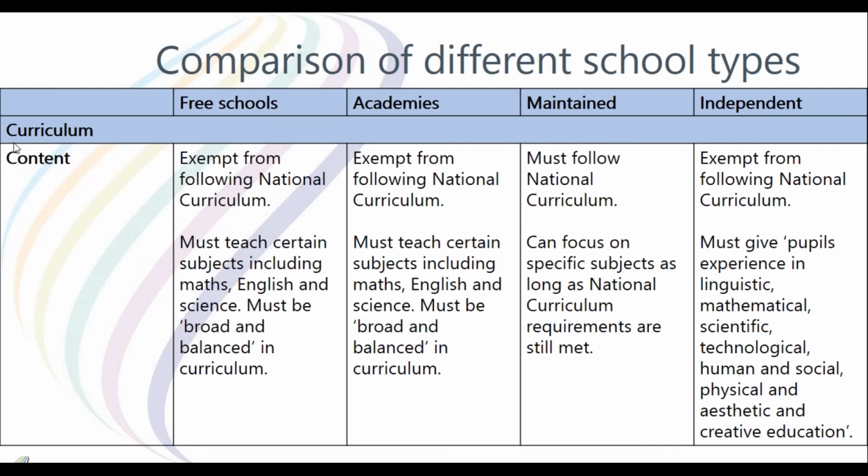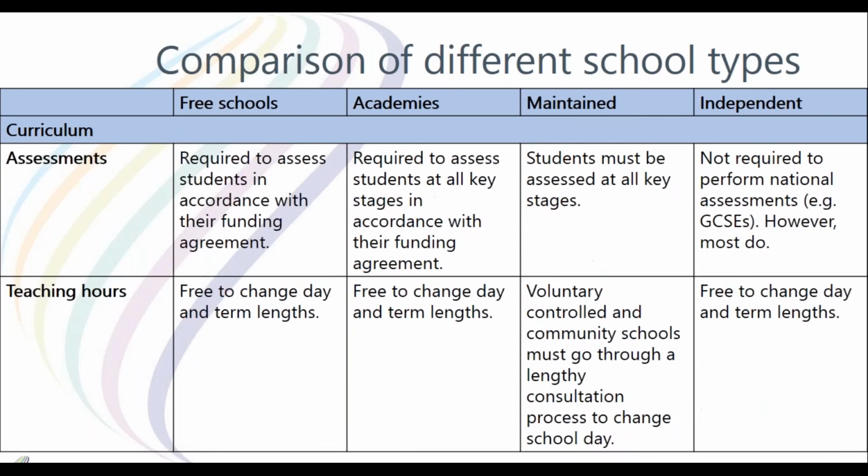Again, still under the heading of curriculum, the assessment regime differs for free schools, academies, maintained schools, and independent schools, which obviously sit outside that. So free schools and academies are required to assess students in accordance with their funding agreement. In terms of maintained schools, students must be assessed at all key stages.